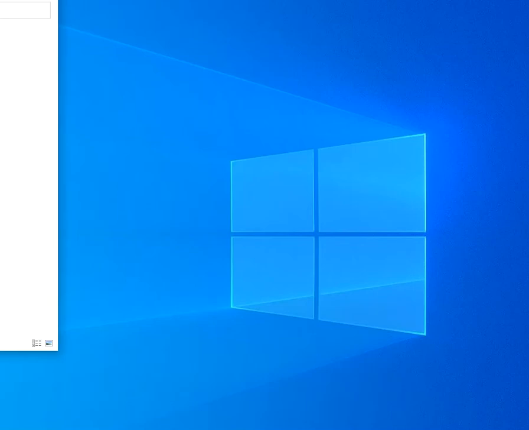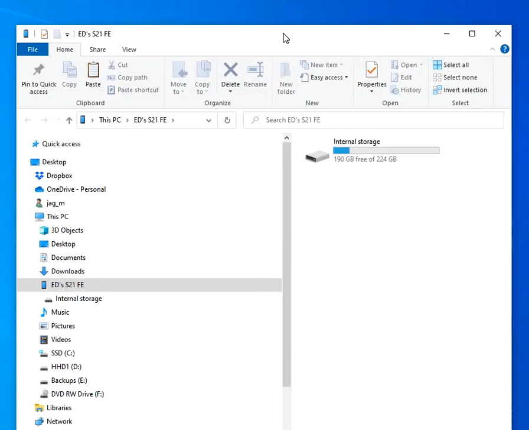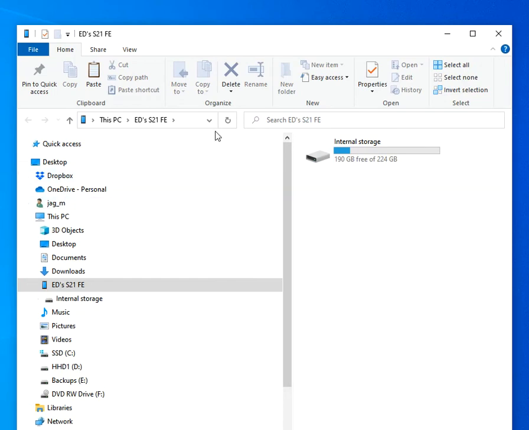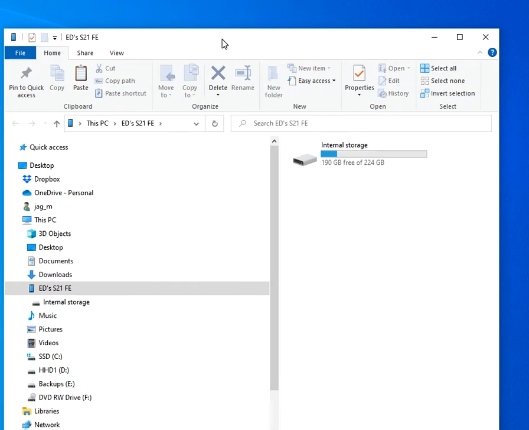What you will see now is that this new instance of Windows File Explorer has popped up, and here you see that it is in the root directory of the cell phone.